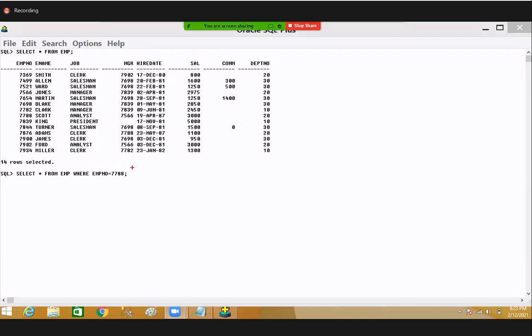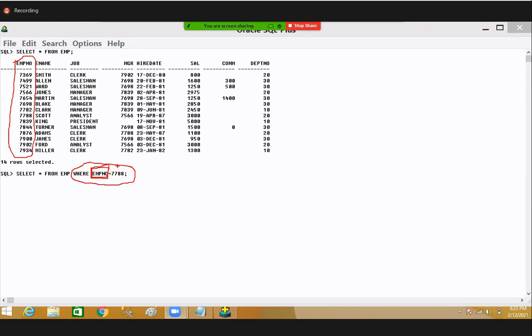Whatever condition is given by the programmer or user, based on this condition, whichever column you are checking, that particular column in the table, and all the values in that column, each and every value is compared with the given condition value.